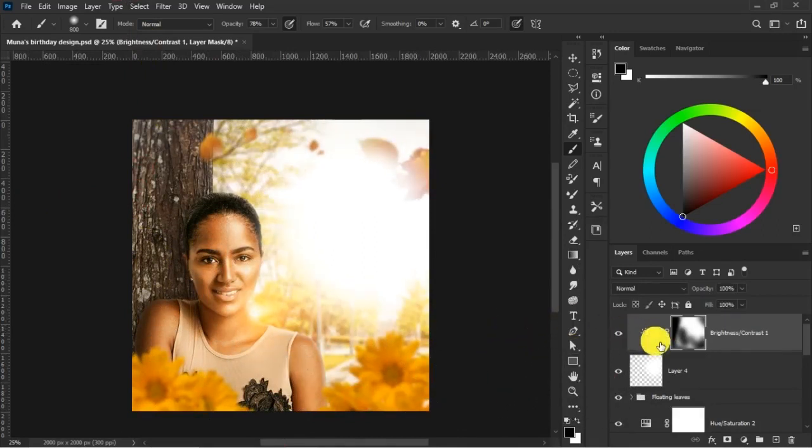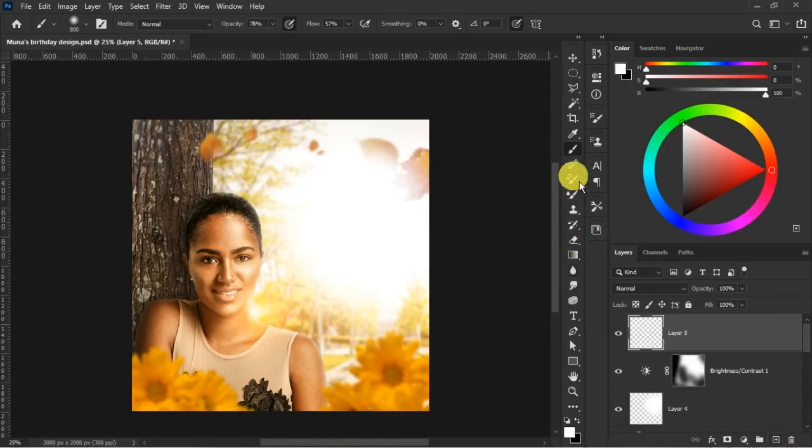All right, and there's another thing I want to do. I want to add some more shadow. What people call a vignette effect, but I wouldn't be using the vignette effect. I'll do that by my own self. I create a new layer, I pick my brush tool with black brush selected. I come to this edge and I just brush. No, not that dark. Go back, Ctrl Z. Let me reduce my opacity to around 40 something and my flow to around 30 something. Then just brush around here like this. Not so much, something like this.